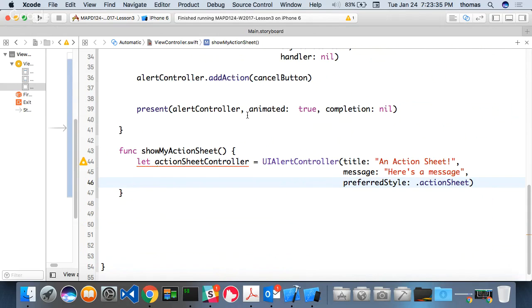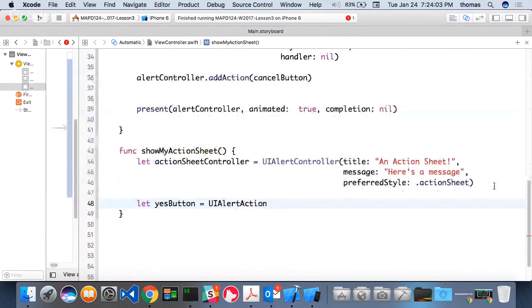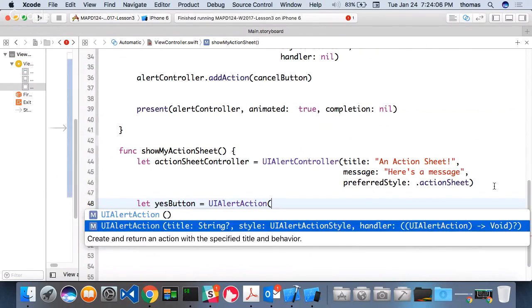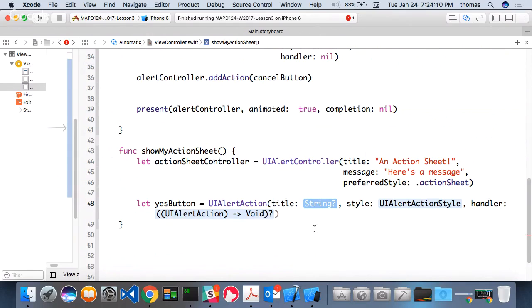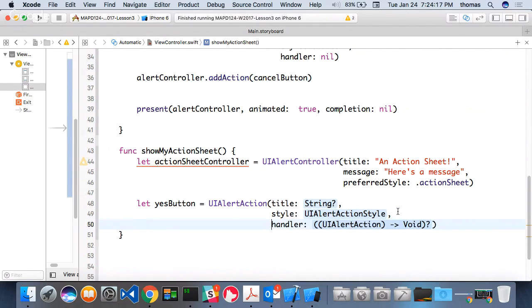What I also need from my action sheet is some kind of button, because again, when I click the button, it goes away, right? So remember, I need to have some kind of button to attach. I need to define it here in code. So I'm going to say let, and we're going to call this my yes button, which is equal to, again, the same kind of UI alert action. And again, I have an option to put in some completions, which I'm going to do. I'll talk about this in a second. And just to split it off, I'm going to reformat it like this and replace some of the values. What's the title for my button going to be? That's the title I put in there. So it's going to be like, yes.